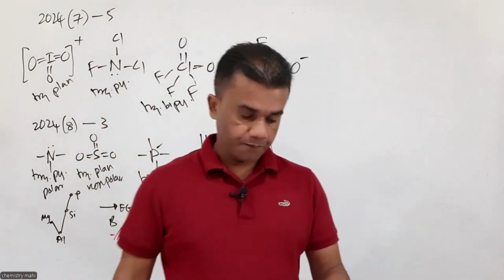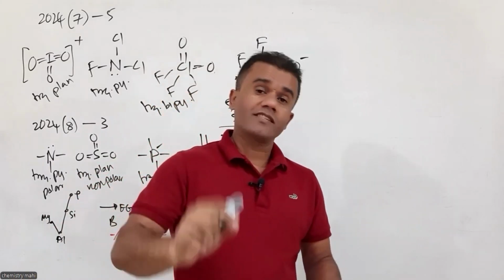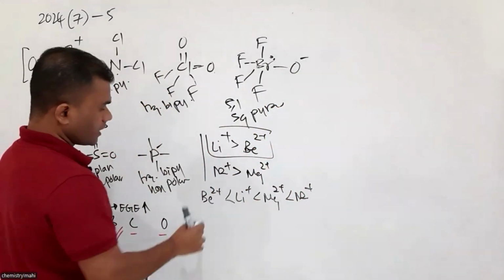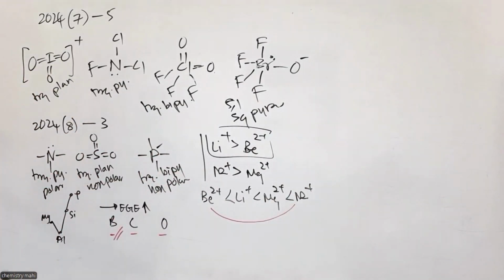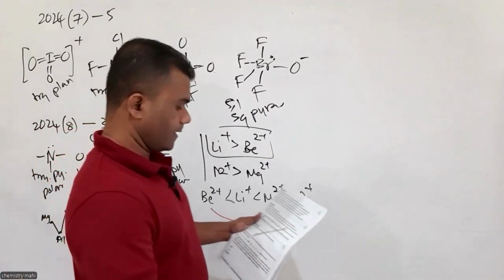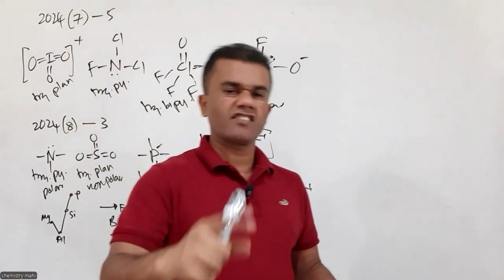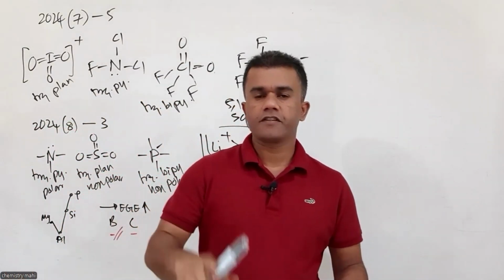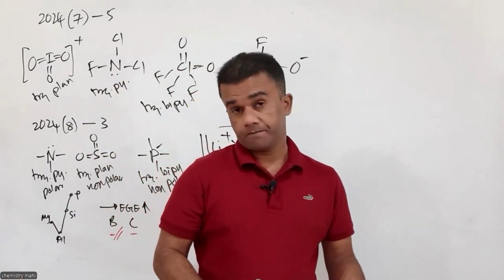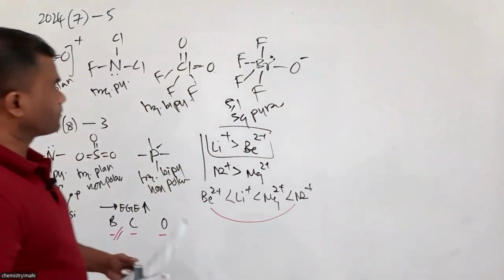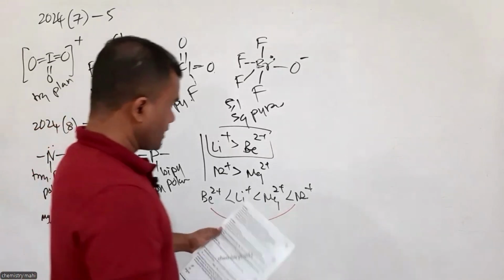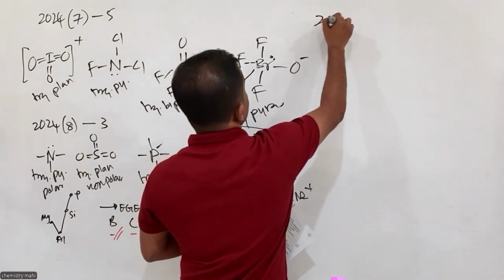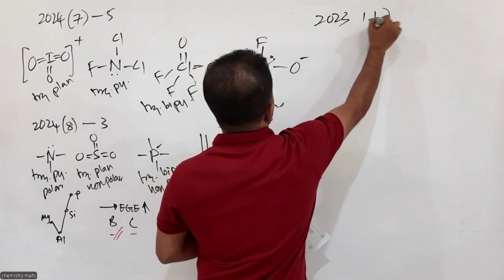But they ask for the largest difference. The largest difference should be between the smallest one and the largest one. Read the question, read the statement very carefully. They say the largest difference in size. The largest difference can be found between the smallest and the largest one. Correct. Let's move to 23, structured design 1B.